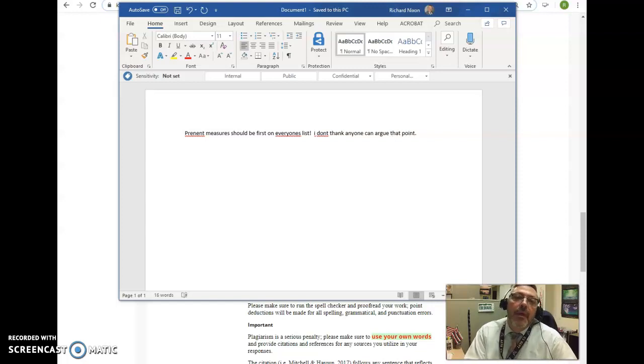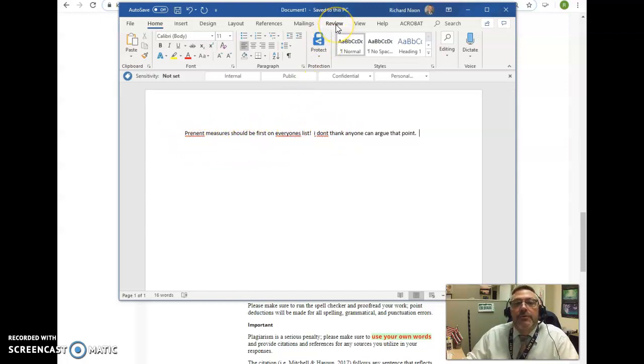Okay, so this is just a really quick example of a post. You see where if you have autocorrect on, it's going to autocorrect it anyway, like it did for me, but then I went back and made it underline it as a mistake.